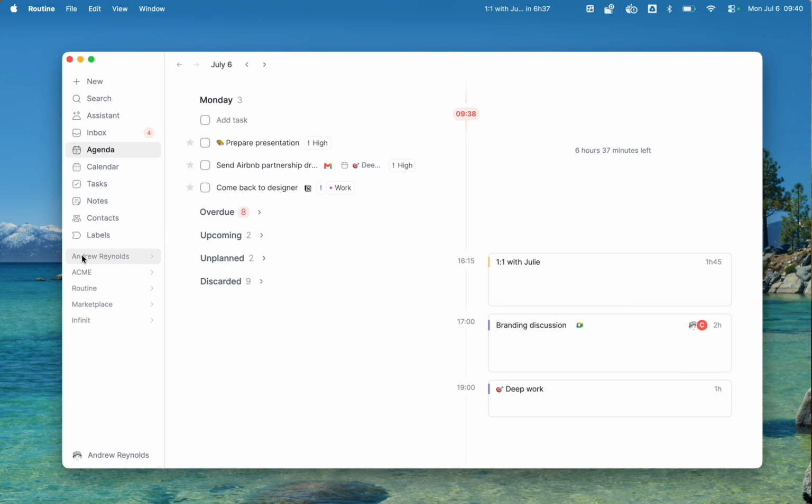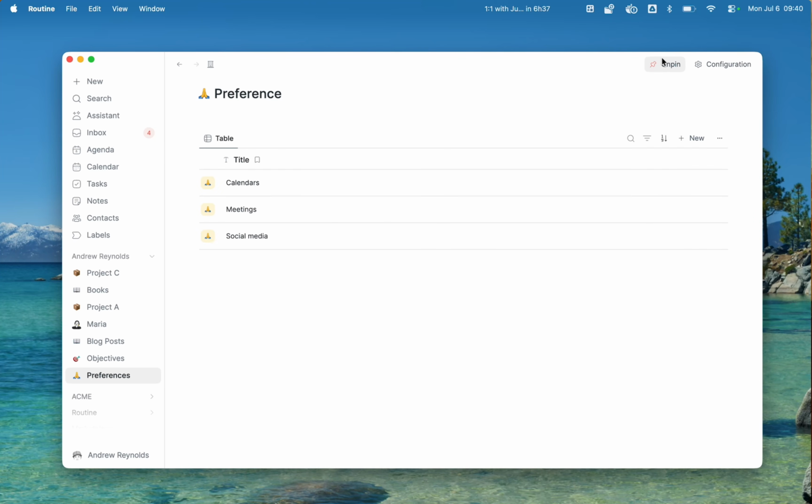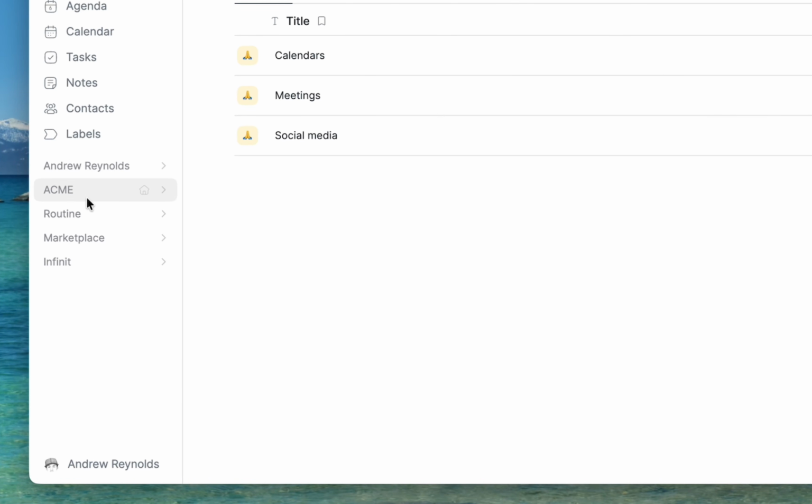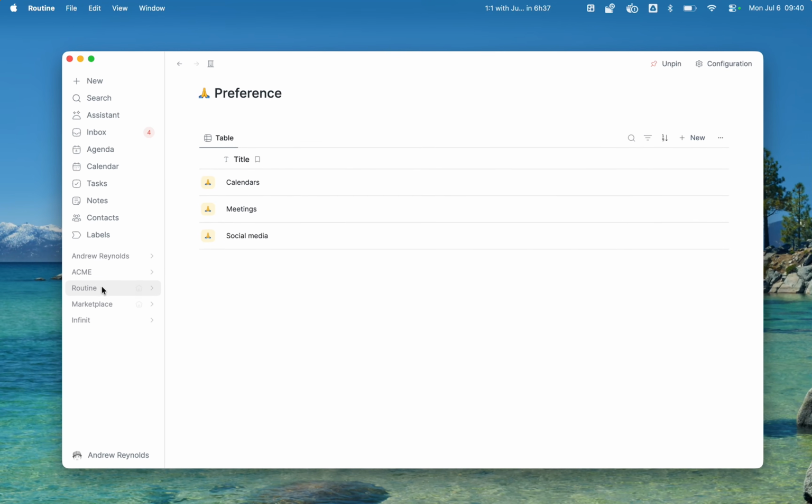This is your personal organization, and I've got some items that I pin to my menu, but you could decide to unpin them if you wanted to. Note that you can also right-click to unpin, or you can drag to reorganize here. That allows you to very quickly access all of your organizations. Usually you have only two, your personal one and maybe your professional team. In my case, I've got many, but that's a detail.